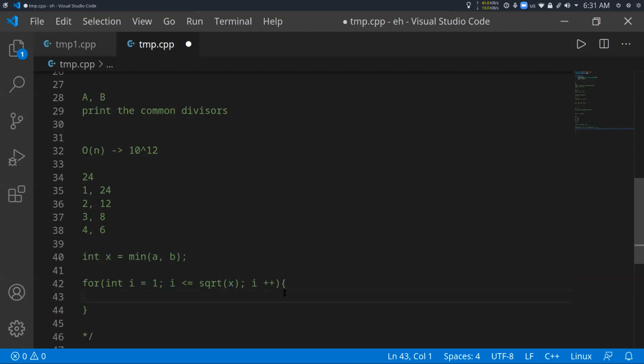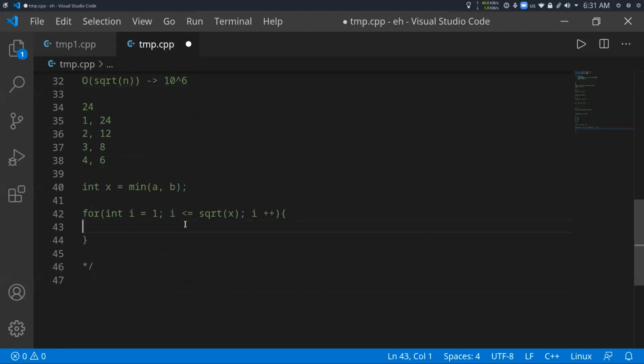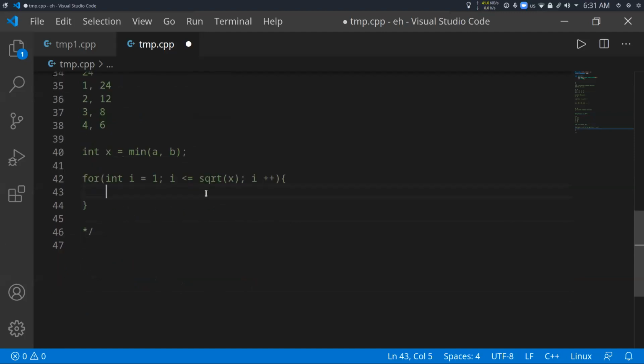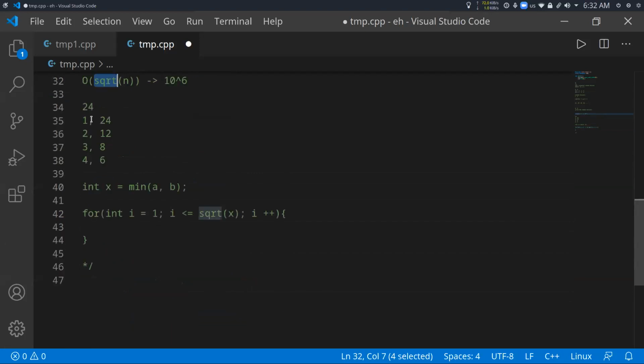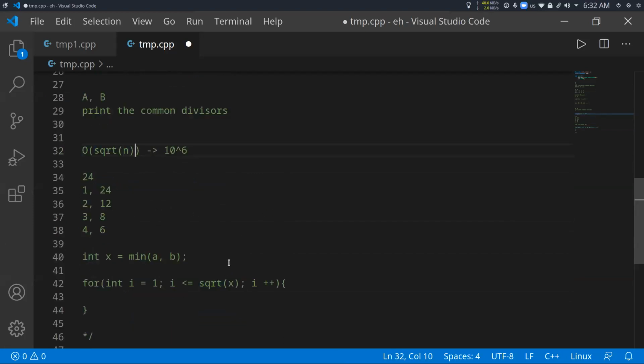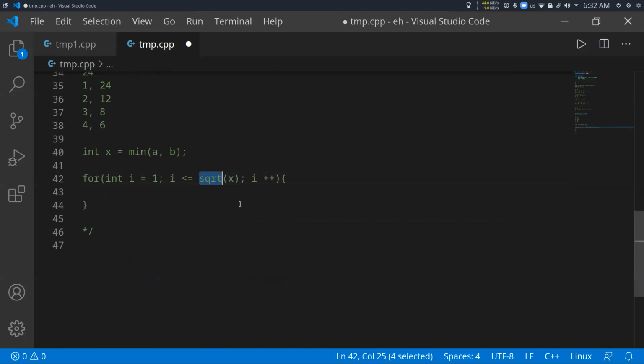And then here we'll check for every number if it's a divisor or not. This algorithm will run in square root of n operations, which is 10 to the power 6, and this will be enough. This is only a part of the problem. But here, calculating this square root is a function, so it's not calculated in constant time. So this is not square root of n without any other extra operations. We want to make this faster, such that we don't add any other operations like square root of n, because this is a function that runs in log n.